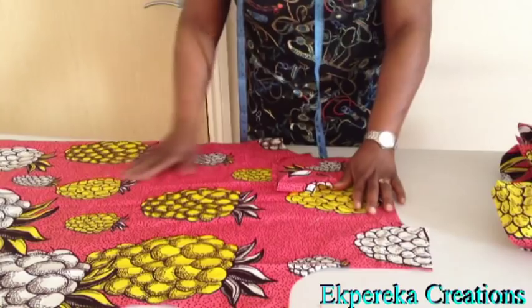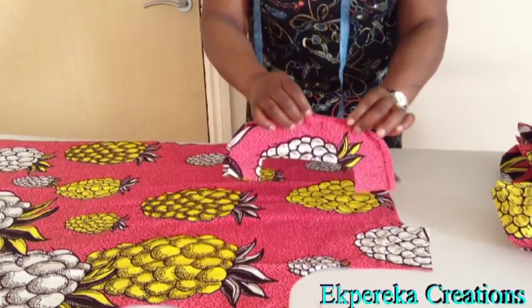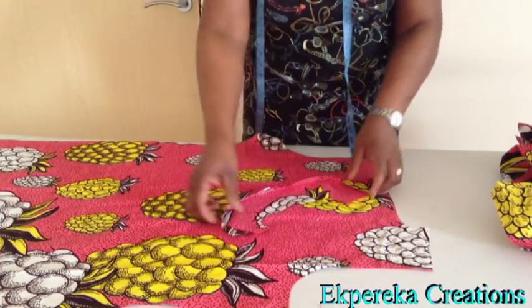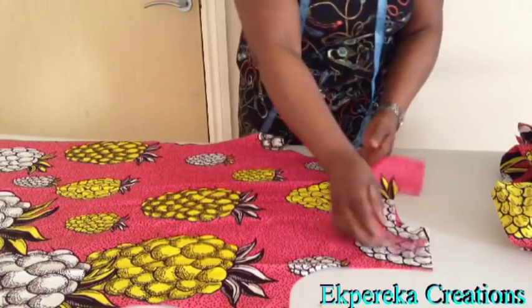And this one is the back one. This is the right side of the fabric. And I also fold the facing for the back one because I'll use hemming gum to tidy up the neckline. So right side, I'll put it this way.